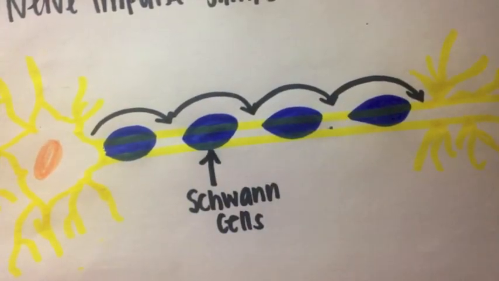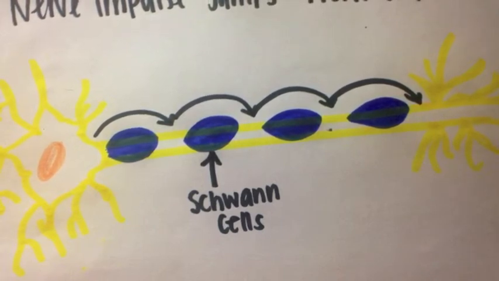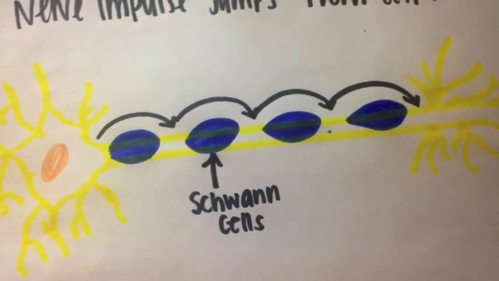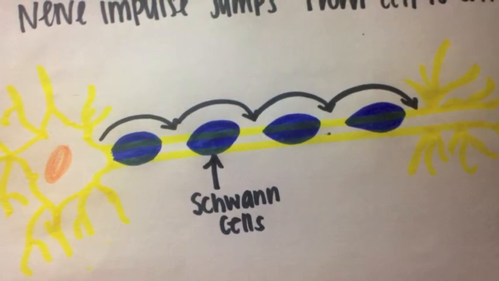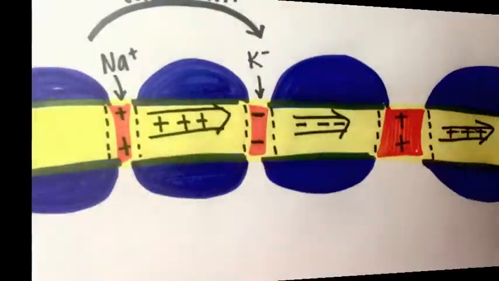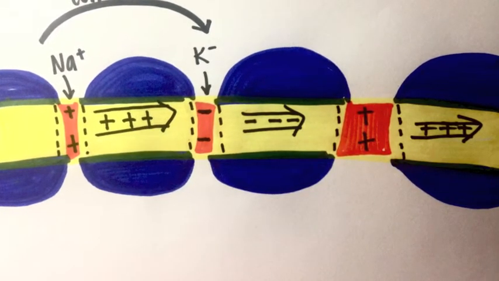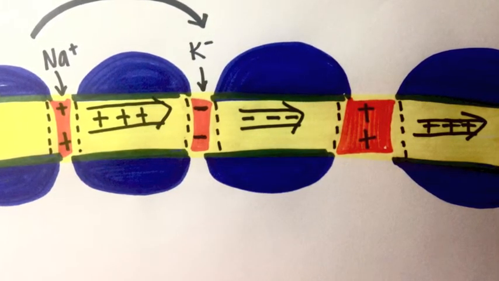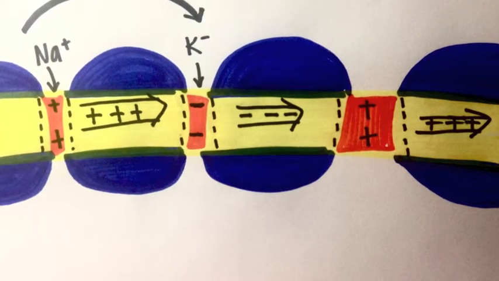Saltatory conduction can be described as node hopping. The local current in this kind of conduction creates graded depolarization. Any shift from resting potential toward a more positive one is known as depolarization. The charges change at the action potential site. The action potential occurs between the gaps of the nodes of Ranvier. Sodium ions begin to make their way into the inner membrane surface, and potassium ions begin to make their way out. These ions make their way in and out through voltage-gated ion channels, which will be explained and pictured later on in this video.